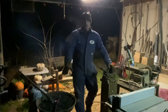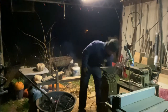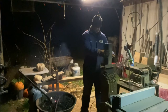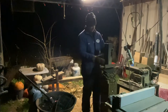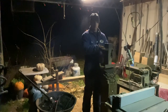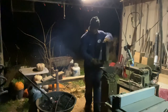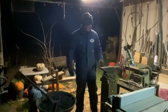But I'm gonna heat that edge up, dip it in my oil. This is a piece of channel iron with a piece of 4-inch tubing welded down to it. And it's oil tight, or water tight, air tight, whatever you wanna say, it's holding this oil. It's filled up to about right here with oil. And with a 4-inch tubing, I can stick about anything I'm going to dip down in there and quench it and harden it. So that's the method to my madness.